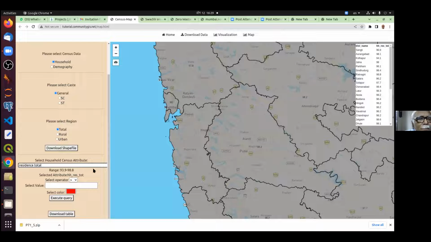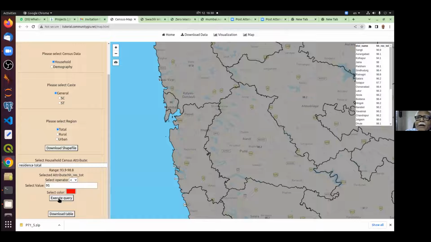These numbers can be put here. The range is from 93.9 to 98.8. That is a percentage, and you can decide whether to operate greater than or less than and select the value, let's say 95. Okay, and execute a query.